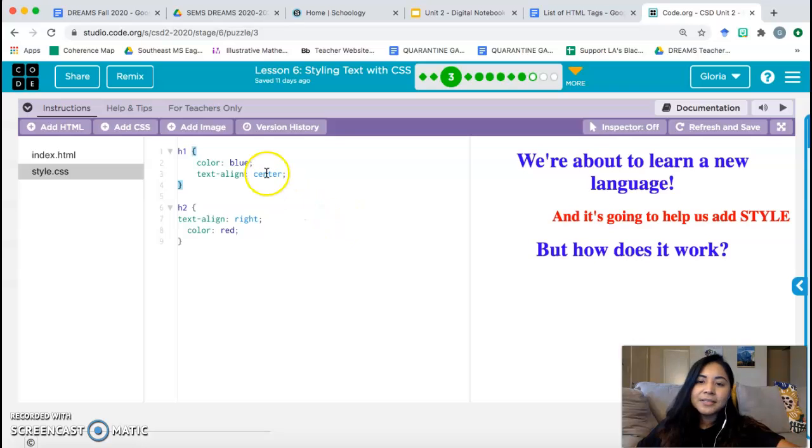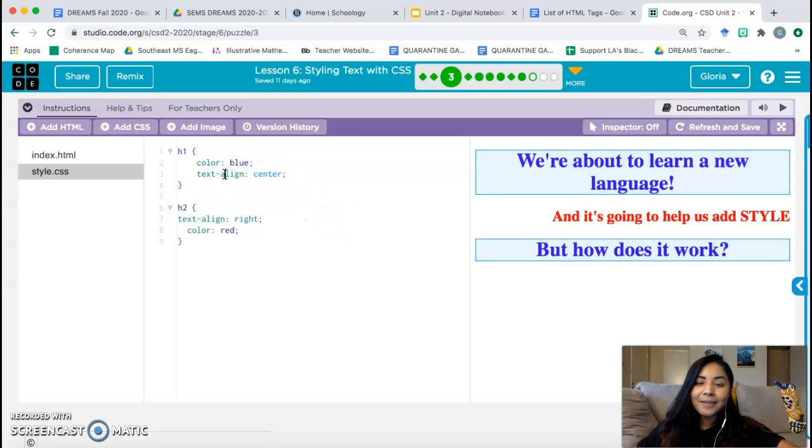And maybe you noticed that it's also changing the alignment of the text, where the text is positioned. For H1, the big text, the alignment is in the center, so it's centered on the page. For H2, which is the red text, the alignment is to the right, so it's moving to the right of the page. So according to the style.css file, we are changing the color and the alignment.